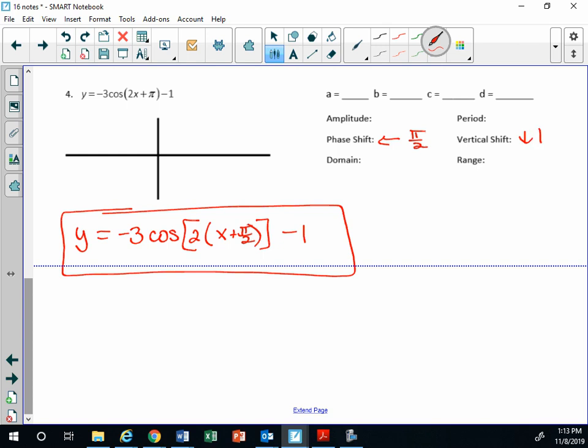So, anytime that you have a b value and a phase shift, factor. Do you have to put the arrows in? You either need to write the word up, down, left, right, or use arrows. Don't just say plus or minus, because sometimes you guys write weird things, especially with the phase shift. Is 2 the b value? 2 is the b value. Whatever the coefficient on x is, that is the b value. So that guy is b.